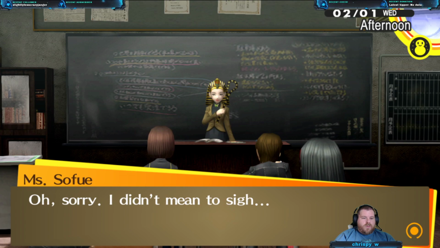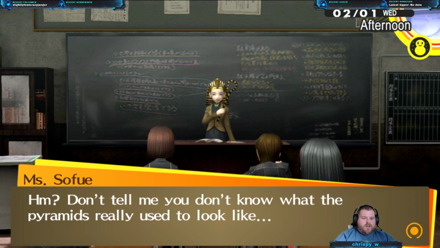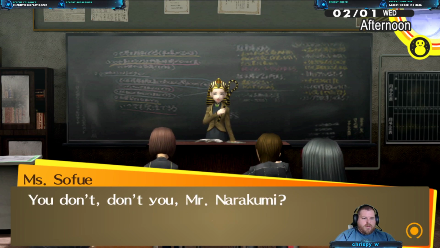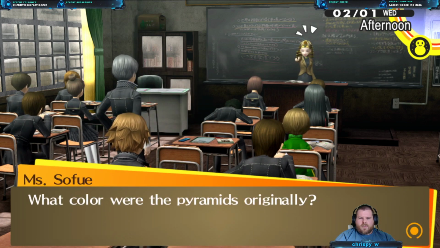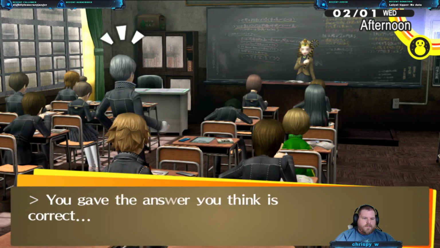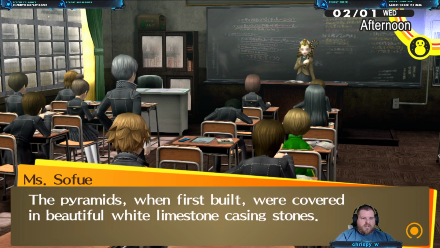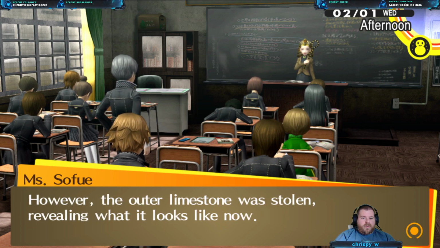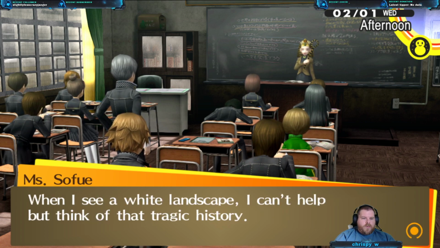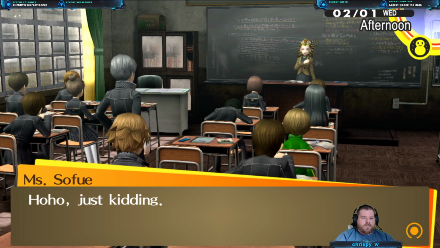And that's it for today's lessons. Oh, sorry, I didn't mean to sigh. When I see a snowy landscape, I just can't get those beautiful pyramids out of my head. Don't tell me you don't know what the pyramids really used to look like. You don't, do you, Mr. Nanakumi? What color were the pyramids originally? I'm guessing white? White. Yeah, the answer you think is correct. Good for you. Yes, the pyramids were white. The pyramids, when first built, were covered in beautiful white limestone casing stones. However, the outer limestone was stolen, revealing what it looks like now. When I see a white landscape, I can't help but think of that tragic history. Those robbers. If I was there then, I would have cursed them. Just kidding.